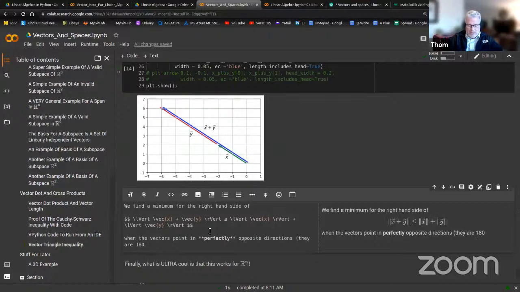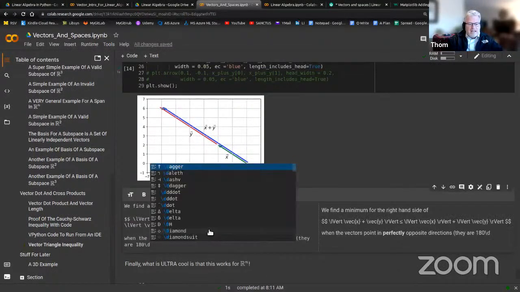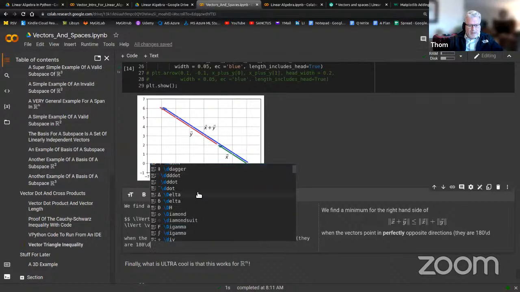180. Oh, I think I can do this. Watch this. This will be what I want to say. I started a backslash here in Markdown. Markdown is a shorthand way to do HTML. So these cells, when you're in text mode, they do Markdown. I just started a D, thinking I want to get a degree symbol. So now I can scroll around and look. I'm hoping there's a degree symbol. But this will work inside the LaTeX dollar signs too.